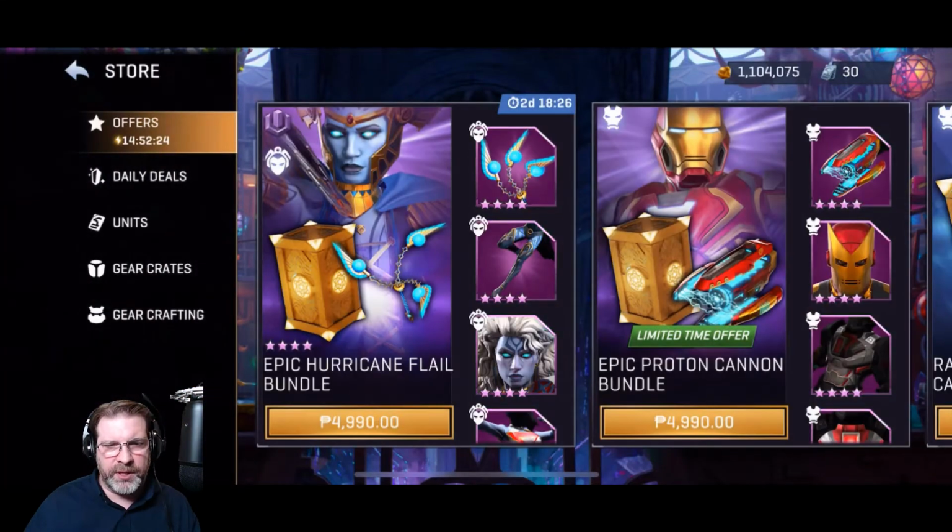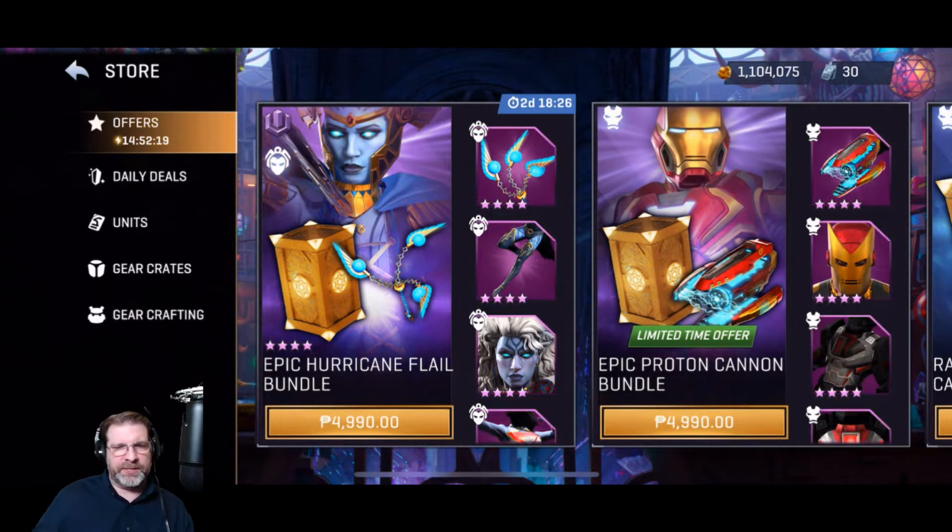We got a bunch of offers that are coming in. So these two specifically here for $100 a piece US, then you can get a full set of epic gear for each one of these champions right here.